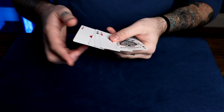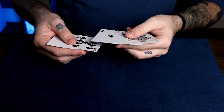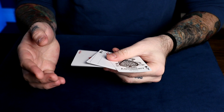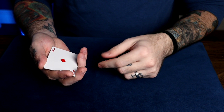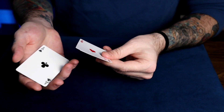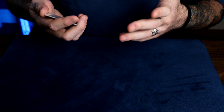Another approach to hide a card within a four of a kind but yet still show the four of a kind is the EJ count, which is the Elmsley slash Jennings count. This method is probably a little bit easier and more practical, but it really just depends on the trick that you're doing. So you have many options when you're creating a trick. This count — the card that you're hiding is in the fourth position. You really show the four aces, and that one card is hidden. What you do is count the four cards, but one of them will be a double push off. So it's single, single, double push off, and then single. Really easy, really economical. That's the EJ count.